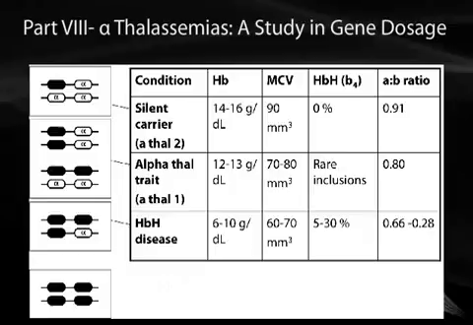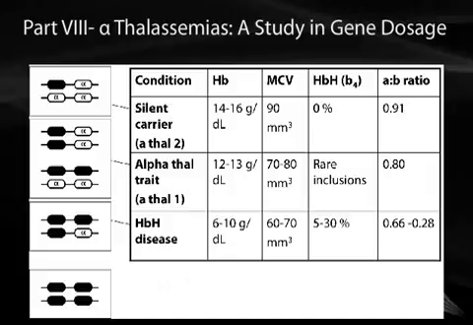So really, there's actually no symptomatology in people that have a silent carrier state with 1 alpha allele deleted, and it's normally only picked up incidentally. Now, if you have 2 alpha alleles deleted, you have what's called the alpha-thal trait. This can either be 2 cis alleles on the same chromosome or 2 trans alleles on different chromosomes. Note here the hemoglobin is slightly decreased, but still within normal limits. The MCV also is slightly decreased, but still on the low normal side. There are rare inclusions of beta tetramers, and the ratio is still fairly high. Again, not really symptomatic, most of the time picked up incidentally.